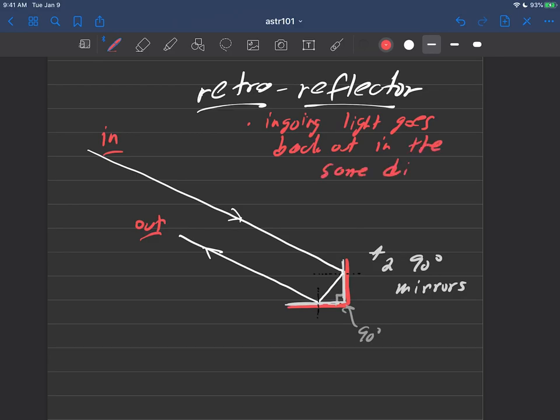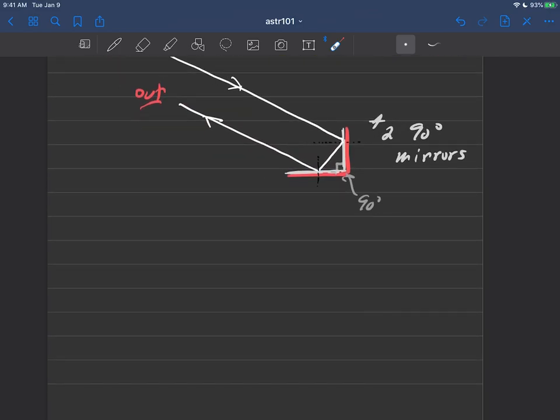So you might think, well, wait a minute, isn't that just the law of reflection? No, the law of reflection said that the angle is the same upon reflection, but this is literally sending a light ray back out in the same direction from which it came. So if it came in from the upper left here, like this, here it comes, it goes back to the upper left. So what have astronomers done with these things?